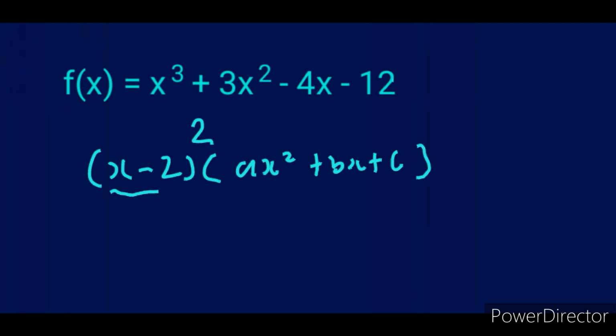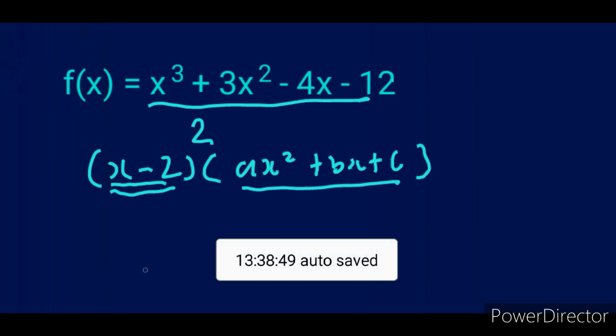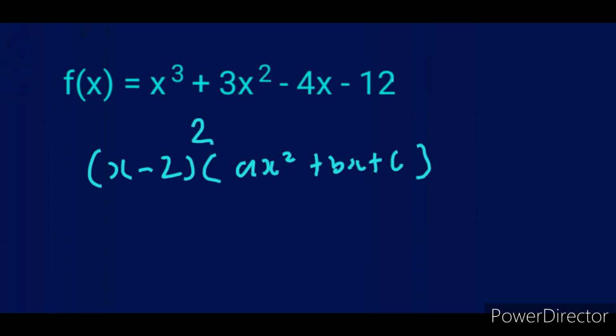This is called a vector because when we divide the cubic graph by the linear graph, we will get a parabola with no remainder. That is actually why it's called a vector. The only problem we have is that we don't know the values of the parabola. That is why we have to write ax squared plus bx plus c.